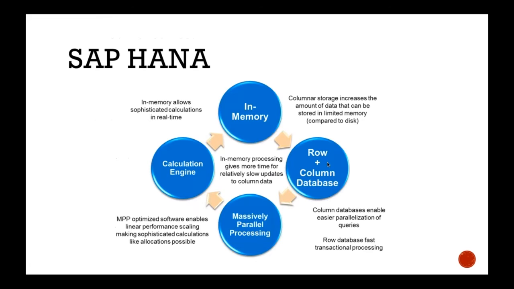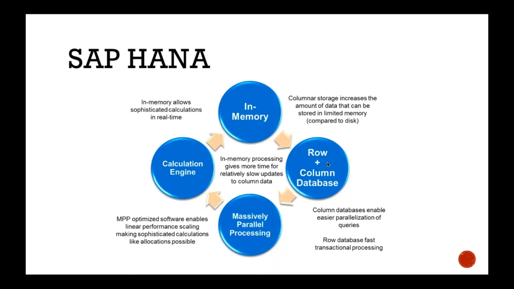Now, again in this slide, there are 1 or 2 things which you already know, but there are 2 new things which will be also very important. So how or why SAP HANA is faster? We already know it is because it is in memory. It stores the data in RAM. And if you are storing the data in the RAM, automatically the time required to process the data will come down. Second is row versus column database. We discussed that column-based database allows you to reduce the number of tables, and also it reduces the data footprint because the data is stored in the compressed form.